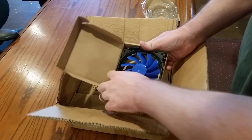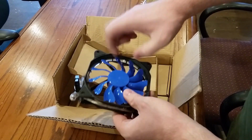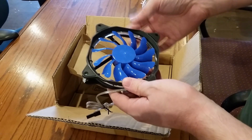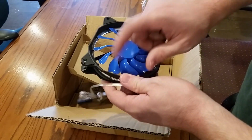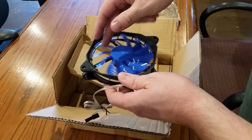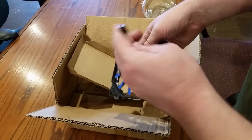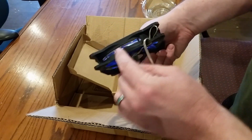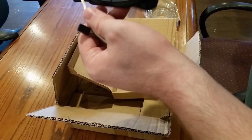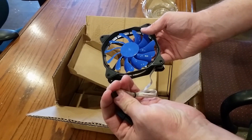Oh, these fans are something special. This is the cheapest fan material I think I've ever seen. Which I guess will work just fine. But if they're cheaping out on this part, as long as it doesn't snap or you don't stick anything in there that's gonna break them, it's probably gonna be alright. But if they're cheaping out on the bearings, can you feel a lot of noise? Yeah, probably will be. I don't know if there's any LED or anything in here or not. There's this light pipe. Seems like there might be. I don't see anything like that.